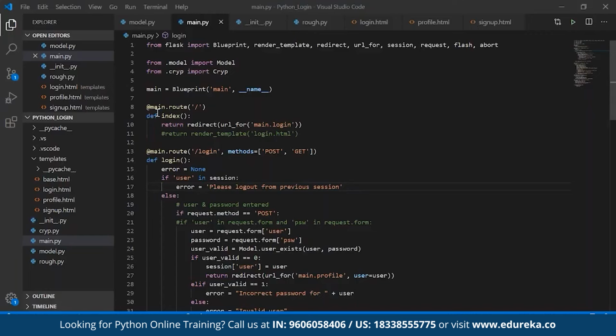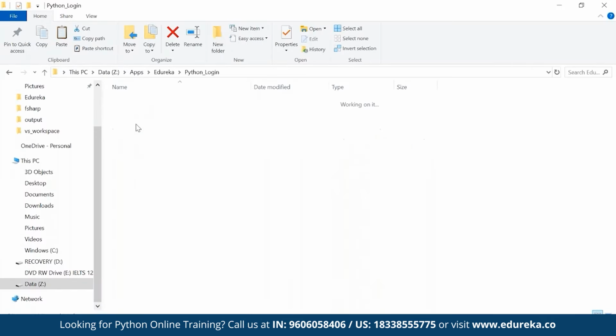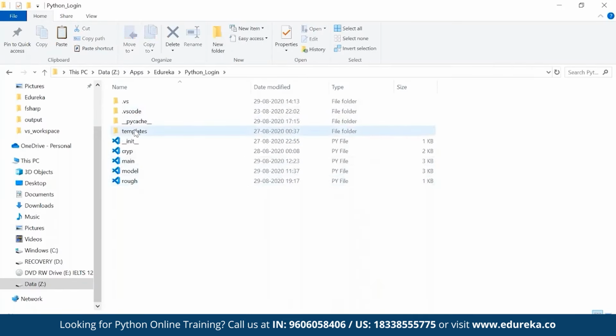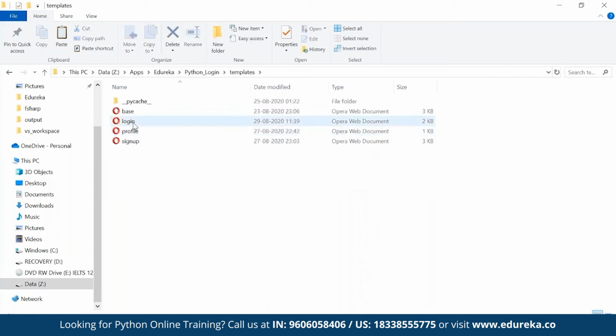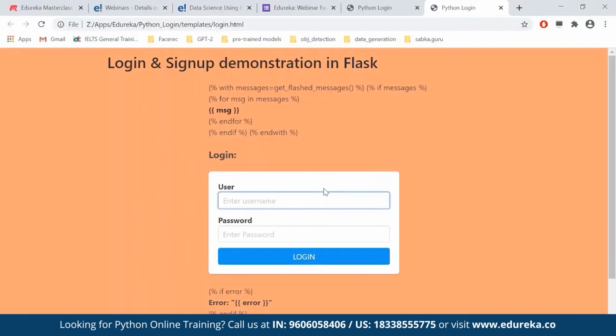So now what do you see here on the left? Let me show you. You can ignore the first part. So there's a login HTML, right? Which is essentially the HTML page. Let me just open it and see how it looks. I know all of you have seen HTML, but let me open it with Chrome. So this is the pure HTML on Chrome.